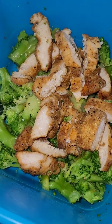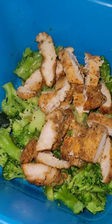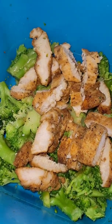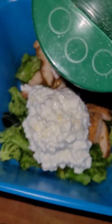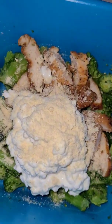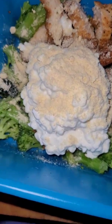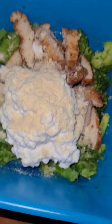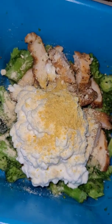I cooked my broccoli, and I did 2 Tyson blackened chicken strips. And I'm just going to add a 1/4 cup of fat-free cottage cheese. I'm going to add a little bit of Parmesan and a little bit of the nutritional yeast. Gives it that nutty, cheesy flavor.